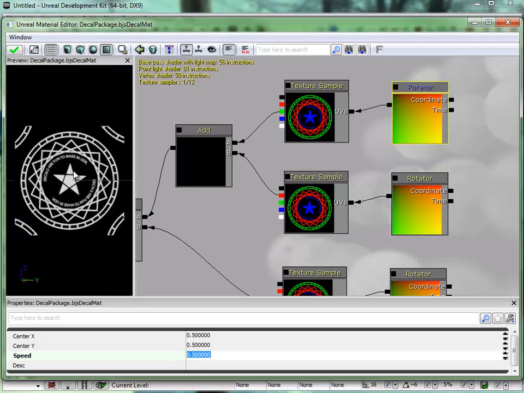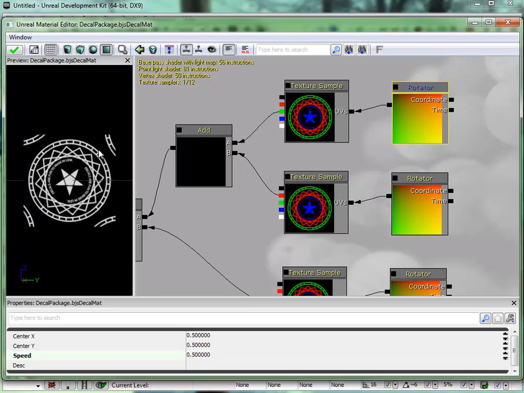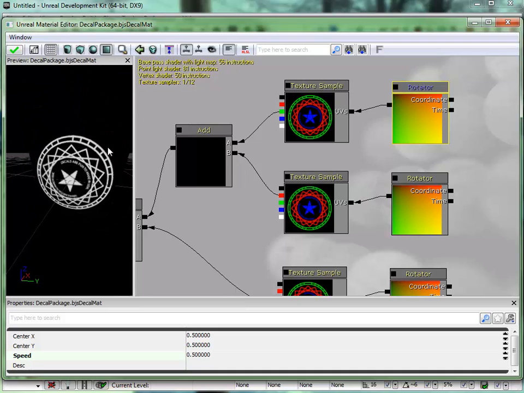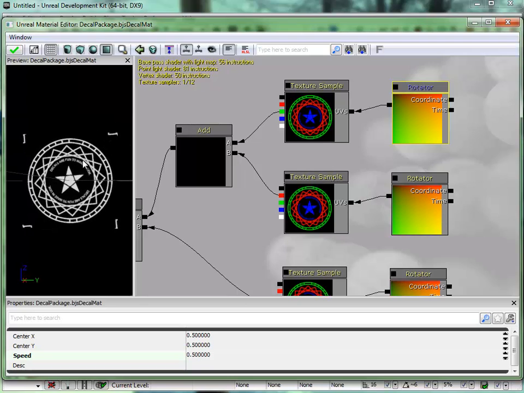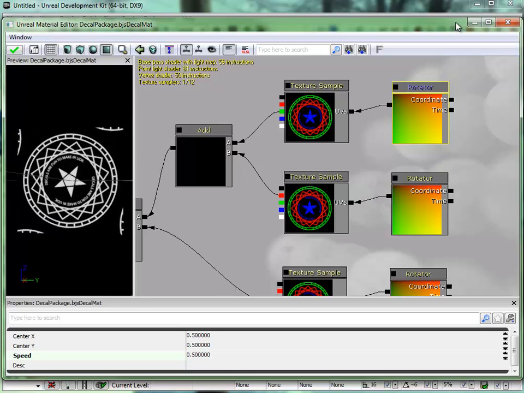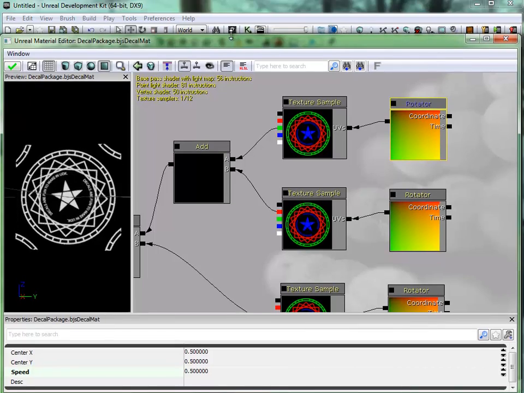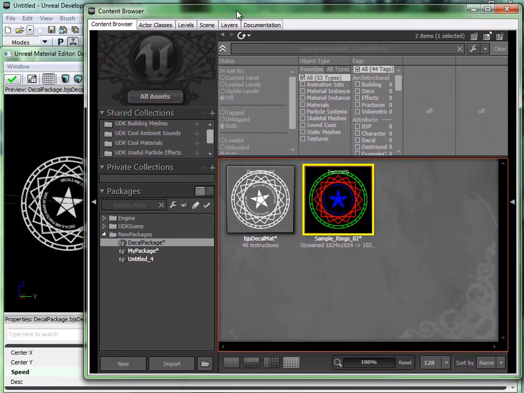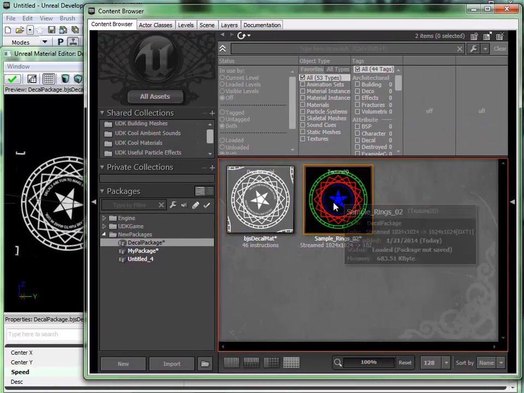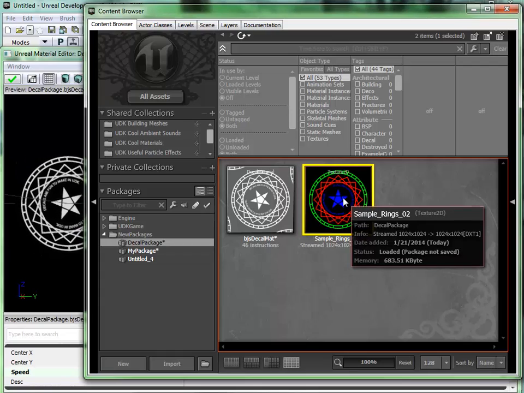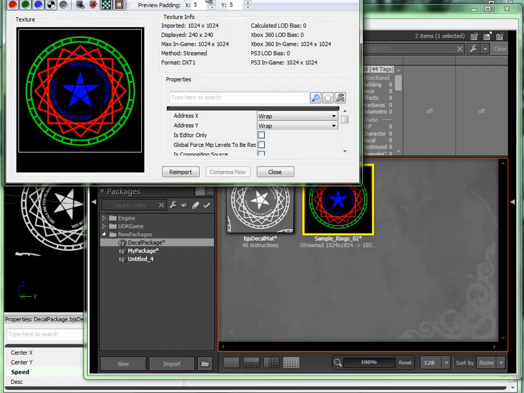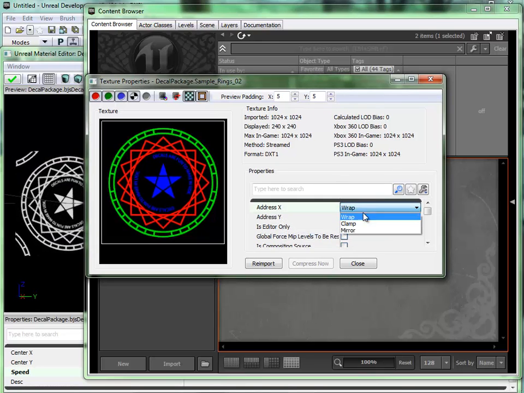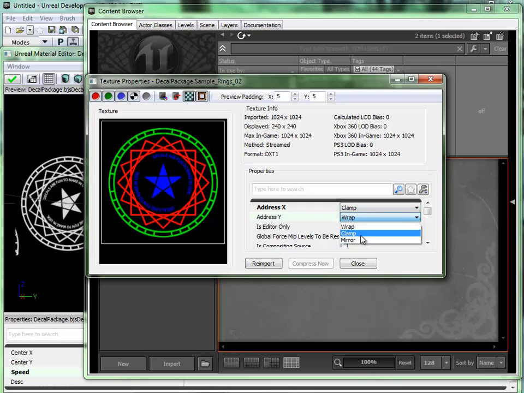Alright, that looks good, except I can see that it's actually duplicating on here. It's just wrapping around is what it's doing. So let's fix the wrap. The way we do that is I'll actually have to go back into my content browser. So I will click on my content browser button, bring the content browser back up. And here in the actual texture itself, let's go into the texture editor. If I double click it, it brings up my texture properties, and you'll see the X and Y are wrapping. Well, if we click those and set them to clamp, that gets rid of that.